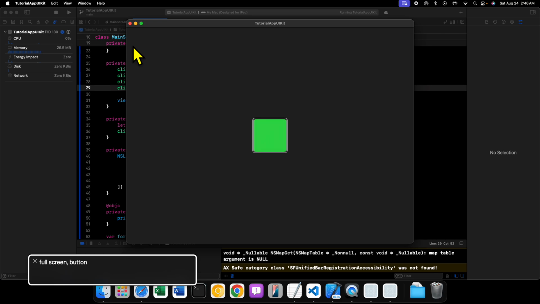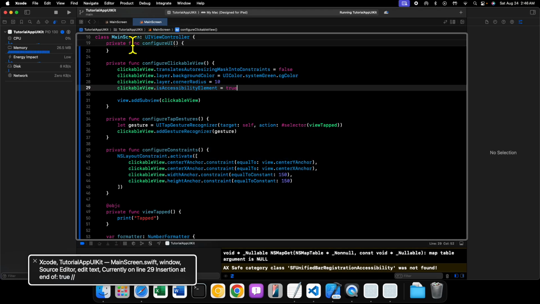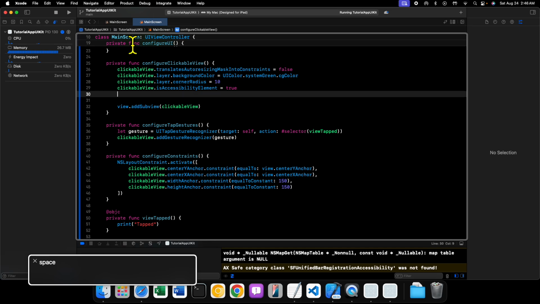How do we change this? Well, the big thing is that we want users to interpret this view as some kind of button that they can tap. So we can do this by adding a trait. Now, to add an accessibility trait to a view, we need to do the following.